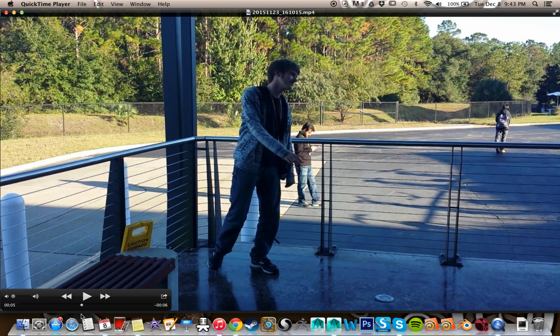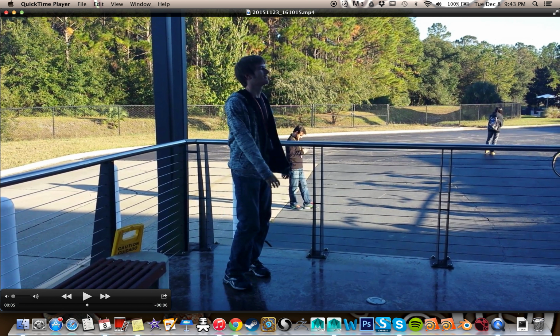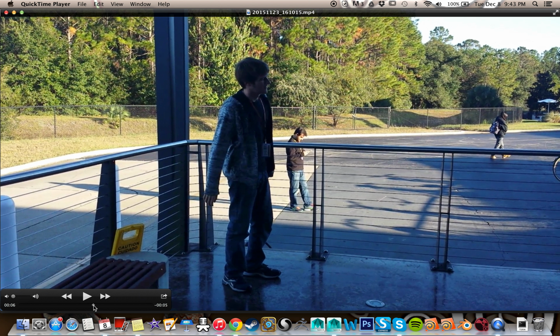So he plants it, and then he brings it around like this, and around here I'll be adding some more poses to add more character to him, fixing his glasses or something like that. I have a little bit in the actual animation right now, but I'll be working on it some more.